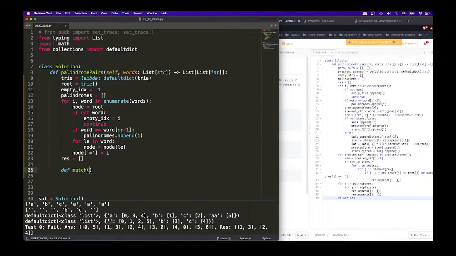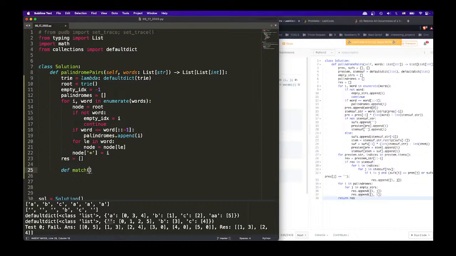This current node, and then we need the current letter to match. So we have a word, and this is the word to match, and then we have an index.